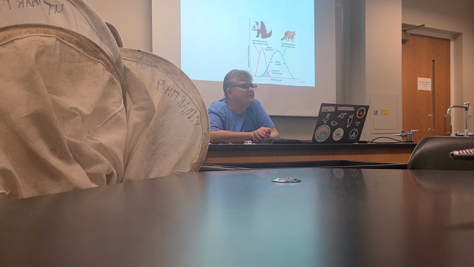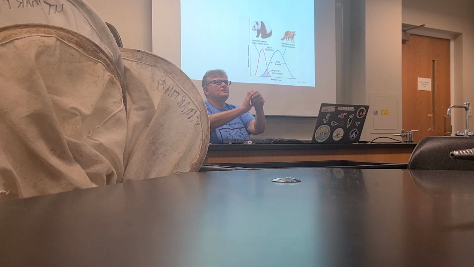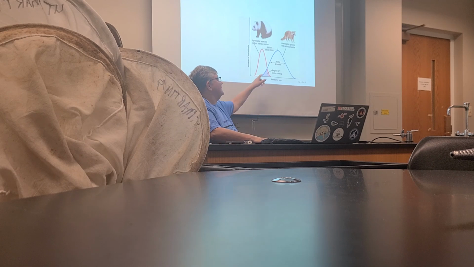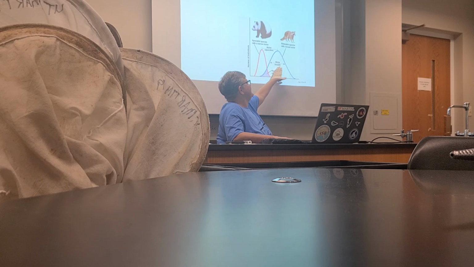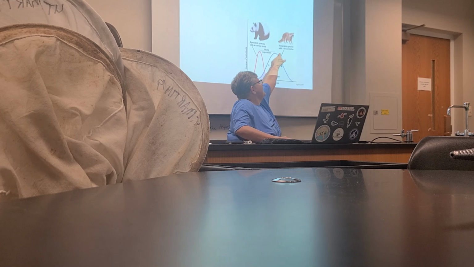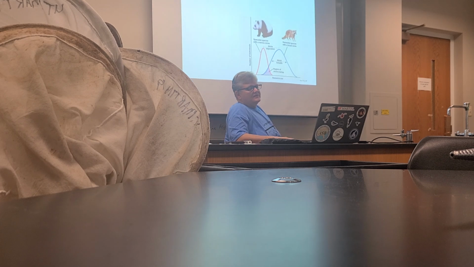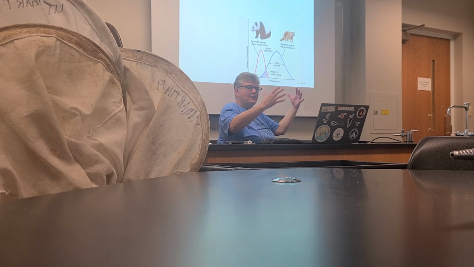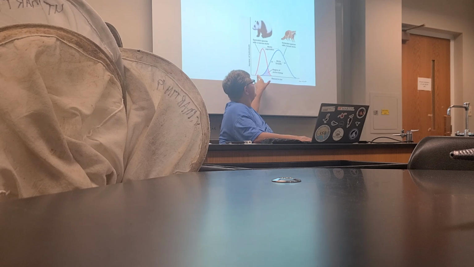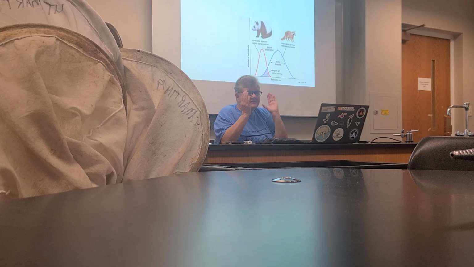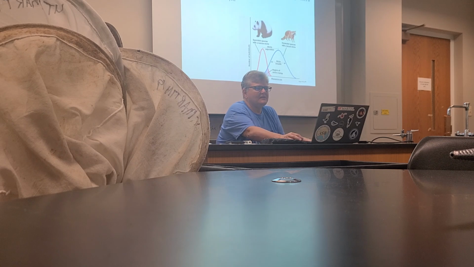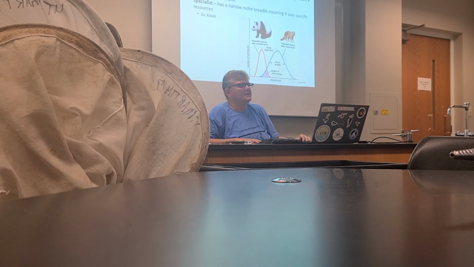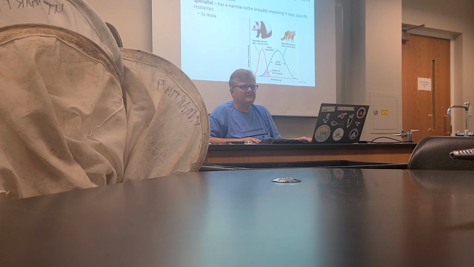And so as you're talking about niche breadth, the range of resources is where, if we go back, well, we've got this graph here. If we go back to this graph, if you have a curve that's good and broad, then we say that that's a wide niche breadth or a wide width. If you have one that's more narrow like this, then we would say it's a narrow niche breadth. And then we tend to apply two terms to them. The terms generalist and specialist.